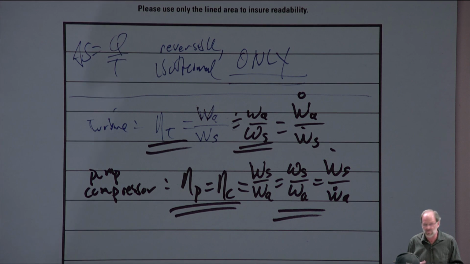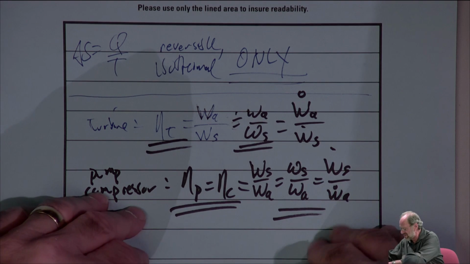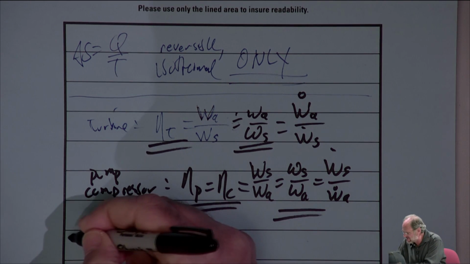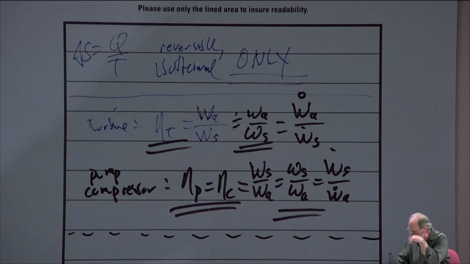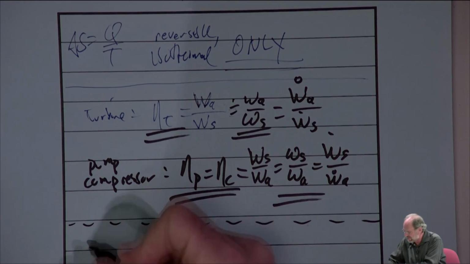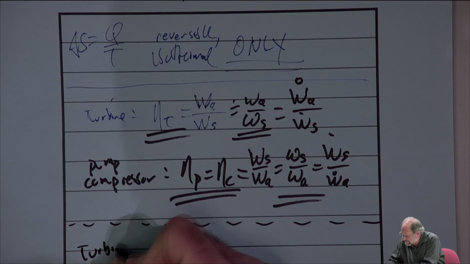I mean, they've built their prototypes. They know what's being sent out to their customers. They've run it in their test facilities. They know what that efficiency is. That's something that's going to be given to us for all of our problems. Now, there may be a problem or two where one might have to estimate it, but for the most part, that's a given. So that brings us then to, well, then how do we utilize all of this? So let's just move on. And again, I want to talk about the turbine and the pump and compressor simultaneously, but let's start by looking at the turbine.